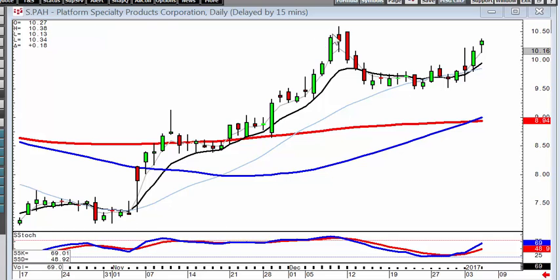We can see a wave 1. We can see a pullback on a wave 2, J-hook pattern, fry pan bottom. And how did this next pattern, or next wave of this pattern, get started? With what we call a doji sandwich, a bullish day, a doji, followed by another bullish day with a doji sandwiched in between. We know what the results are of a bullish sandwich.